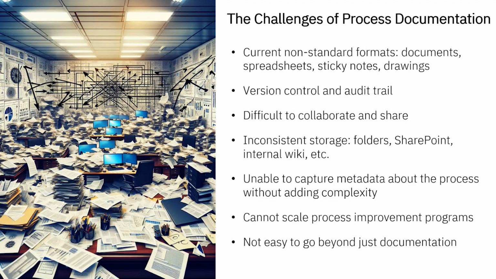So if you don't have a standard format or way to document the processes, it does create quite a bit of confusion, and that results in no version control or audit trail, right? So if I'm modeling a process and I did it in an open source modeling tool, well, I have this product, but how do I share it with other people, right? How do I send it to you for you to review it and then tell me if I'm on course, or what changes do I need to make to the process? How do I make sure that I'm looking at the right process? I'm on version 2 here, but you only have version 1, right?